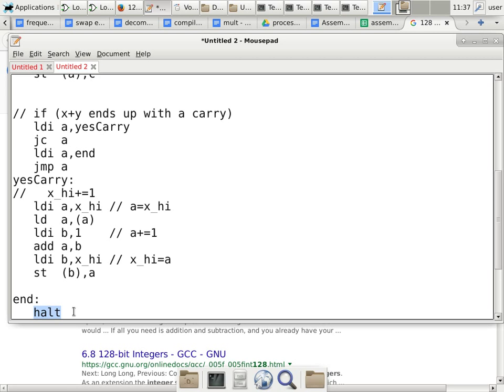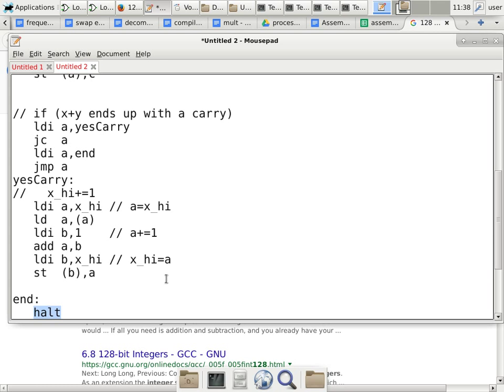Go ahead. I might be reading it wrong or skipping something, but if you've got two numbers and one of them is bigger than 511, and the other one's bigger than 1, how would they add properly? It will still add. This can handle any 16-bit number add, as long as the result does not exceed 16 bits. I'm just wondering where the X high plus Y high is.